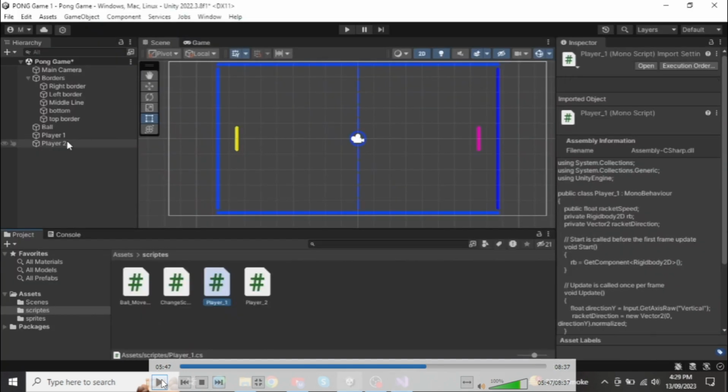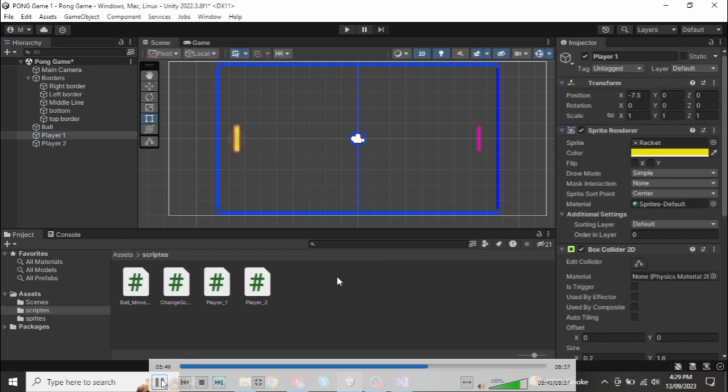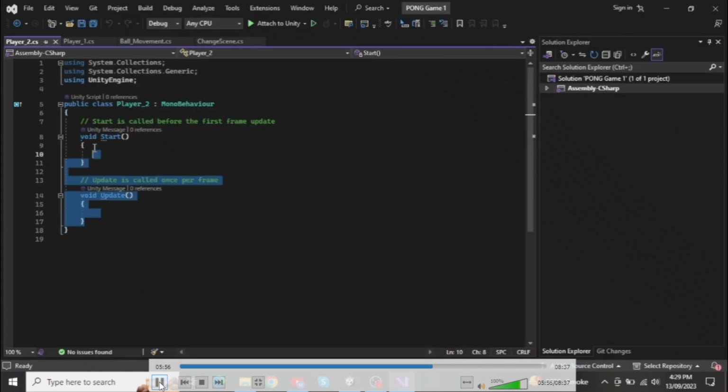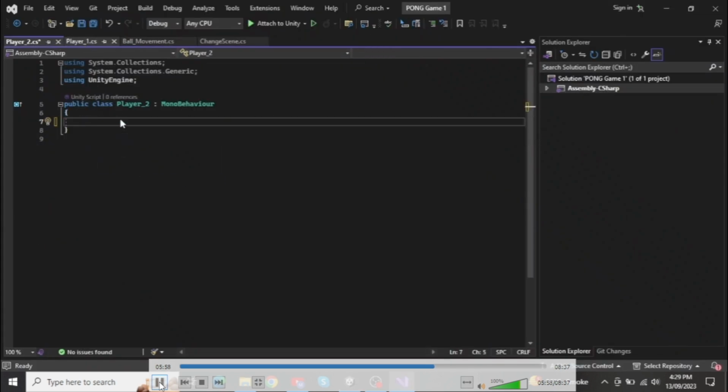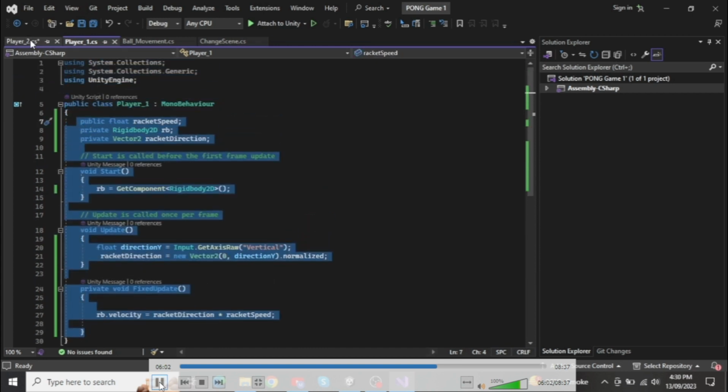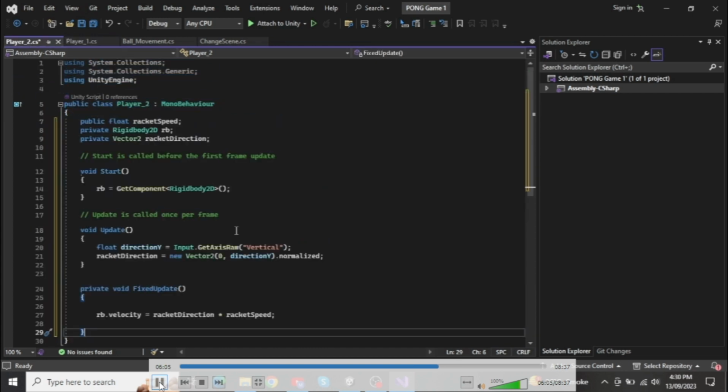Press Ctrl S to save, and select player 1 and simply drag and drop to add the script and give it speed 15. Now again open the player 2 script and simply copy the player 1 script and paste it in player 2.